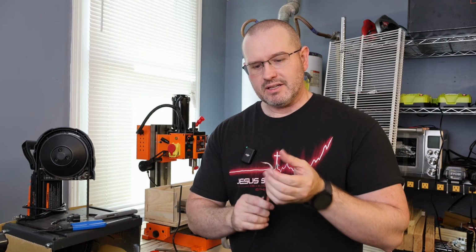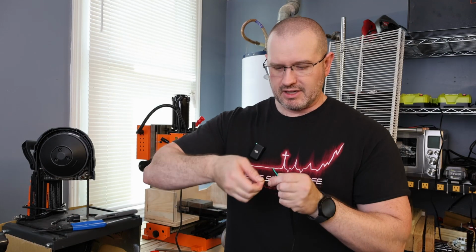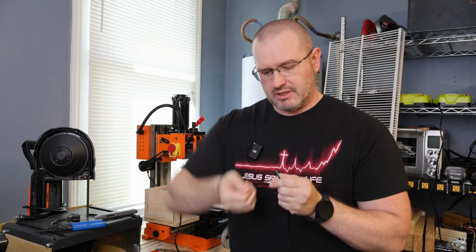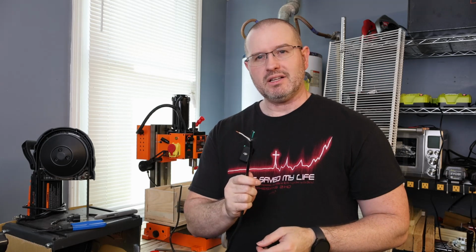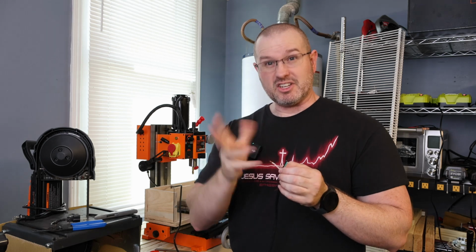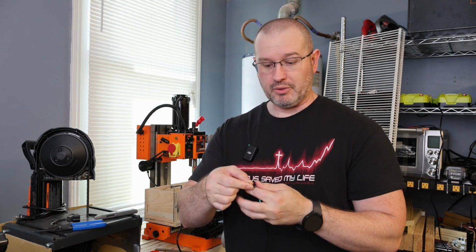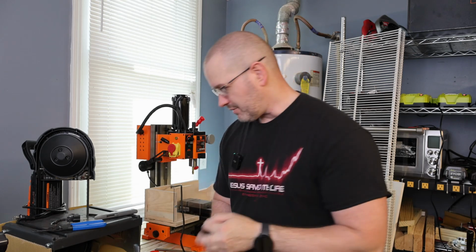Once I get done stripping the insulation back, these are stranded wires, so I like to twist them so that way it's a little bit more solid and you don't have everything just kind of fraying out everywhere. So I'll pull this one back now that we're done with that one, or pull both of them back. And now I'm going to do the next one.